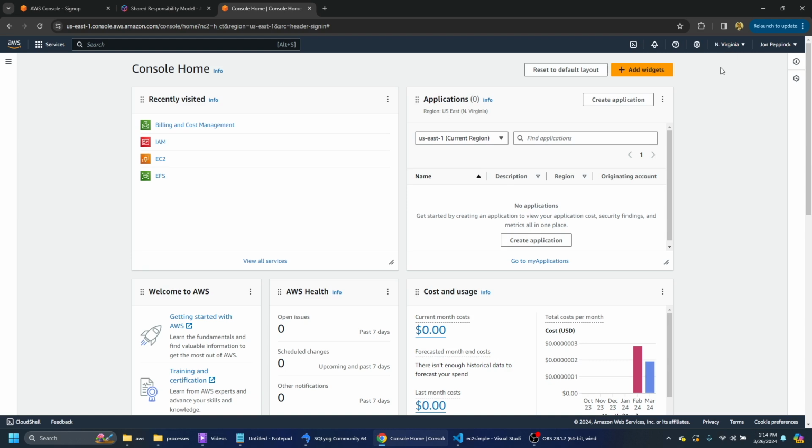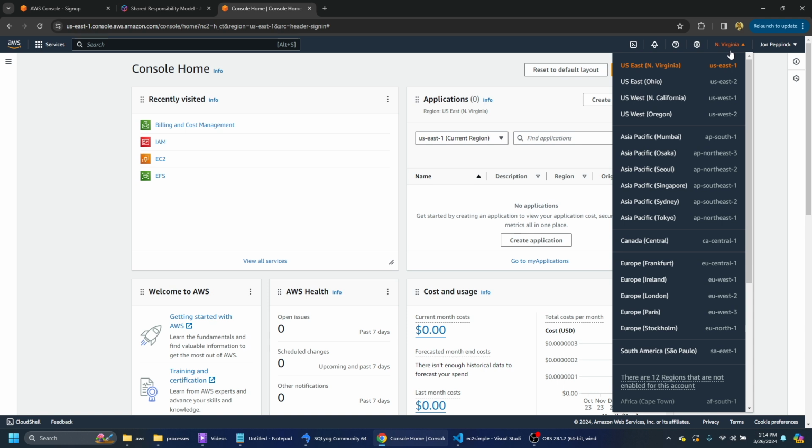But the other thing I want to point your attention to is the region. Currently, by default, I'm in US East, North Virginia. The thing to note about regions is that a region is just a cluster or a group of data centers.